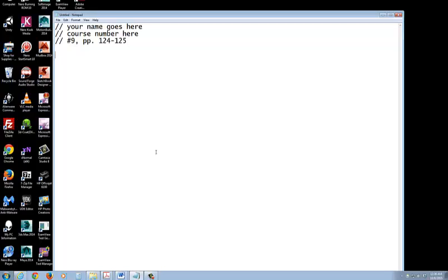All right. If you read through this problem, it says a car's mileage per gallon, MPG, can be calculated with the following formula. They give you a formula on that page: miles driven divided by gallons of gas used is equal to miles per gallon. And at the top of page 125, it says write a program that asks the user for the number of miles driven and the gallons of gas used. It should calculate the car's MPG and display the results on the screen.